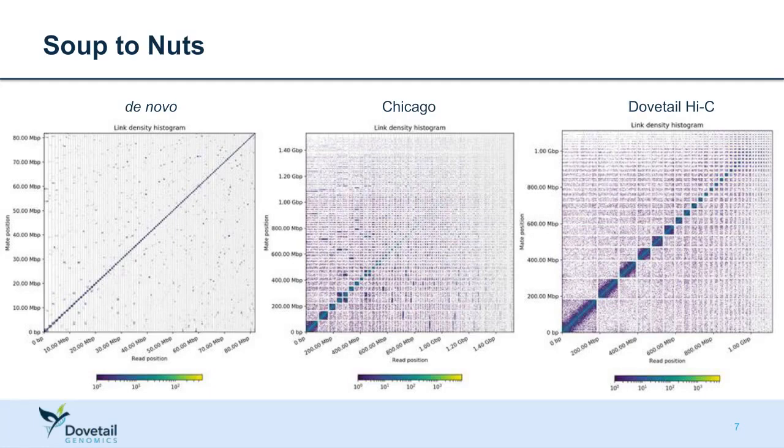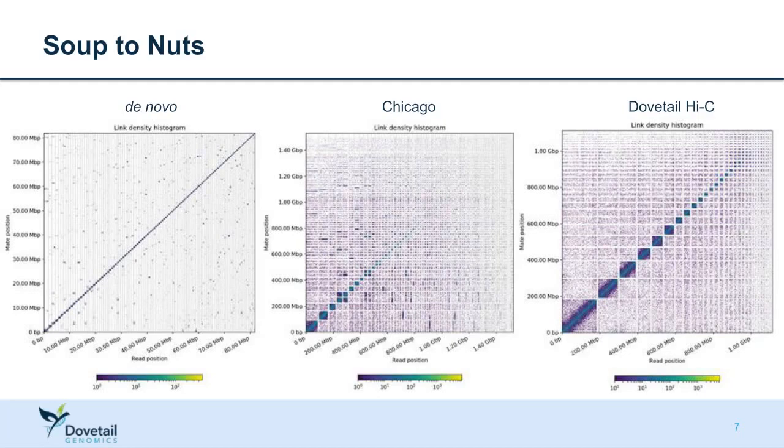So this is a project that we did with LSU, Brent Furclough. It's a bobwhite bird. So what we did for this project is we did a shotgun sequencing, we did a de novo assembly of the shotgun, we did some Chicago scaffolding, and all the way up to Hi-C scaffolding. And we have three different plots here. Just to explain what these plots mean.